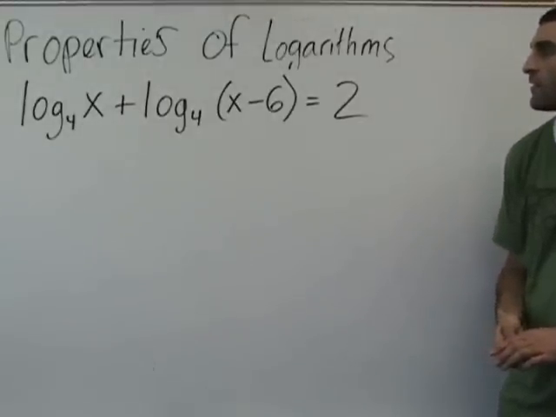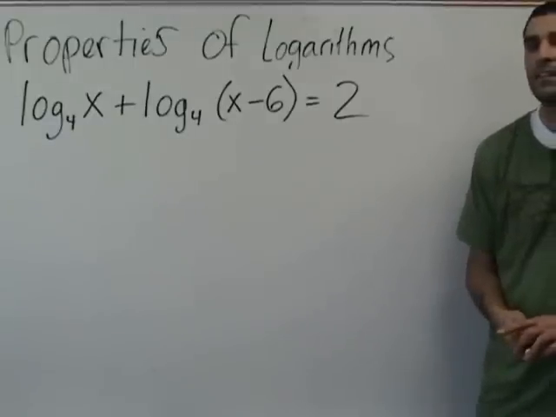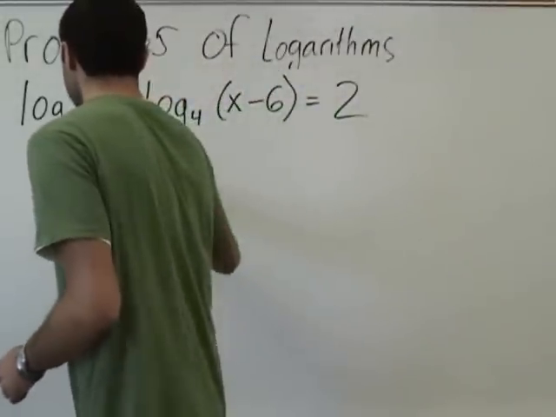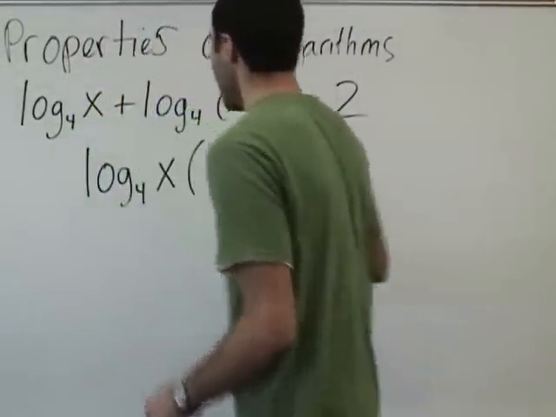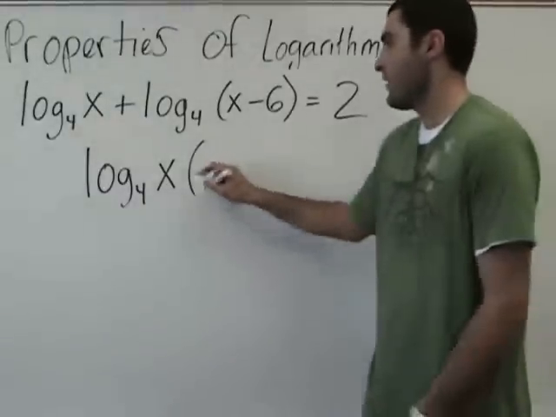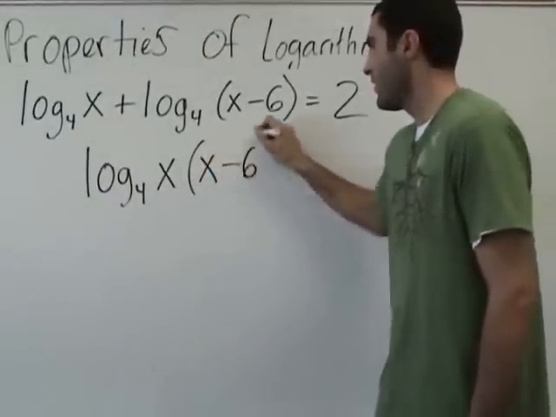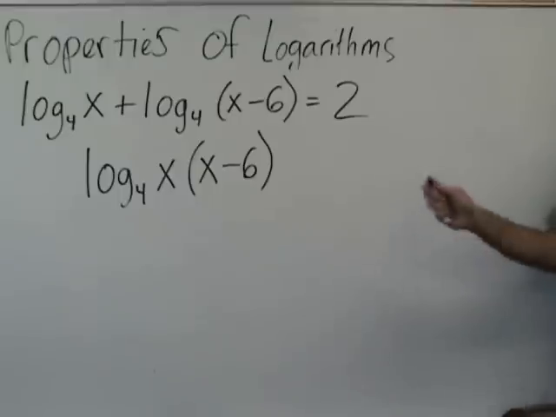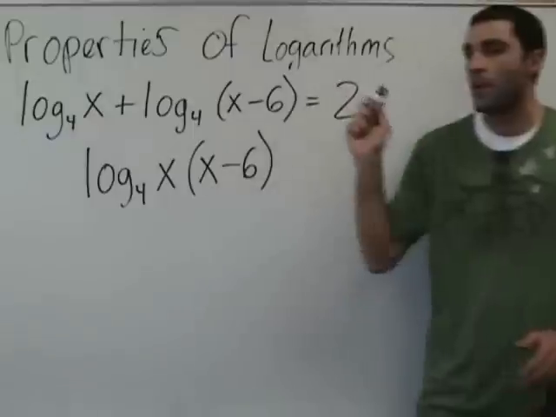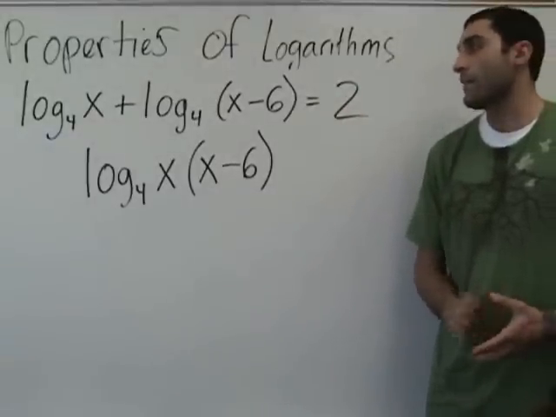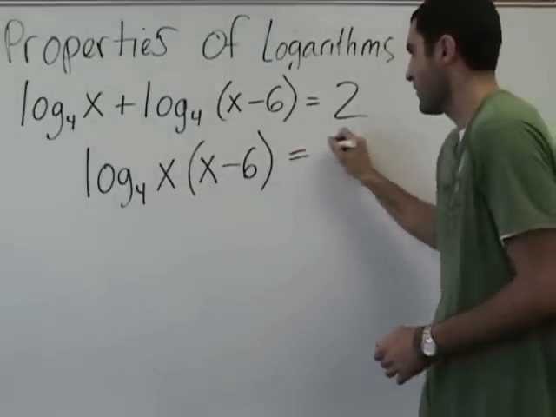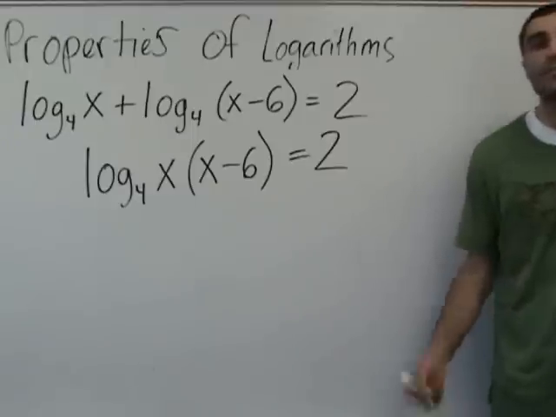So how can we rewrite the following? Log base 4 of x times what? x minus 6. Refer to your first formula, your first property at the beginning of today's lesson. It's the same thing. We're not going to cross off yet. We're just combining these two. Look at your first formula. We condense it into one formula. Equals 2.